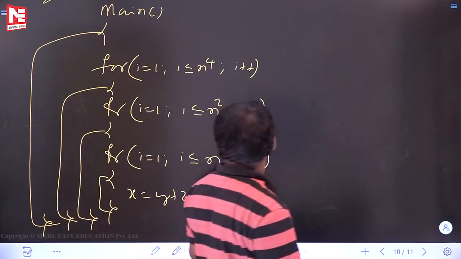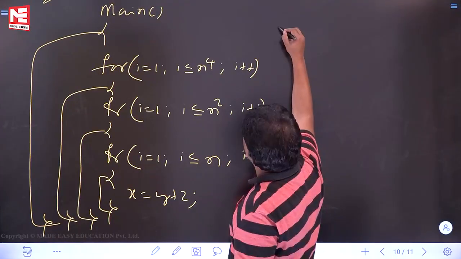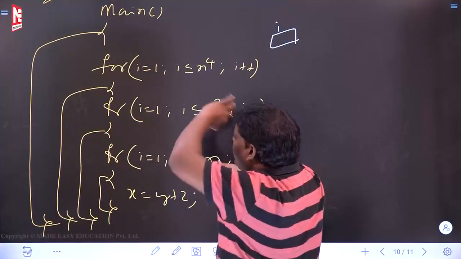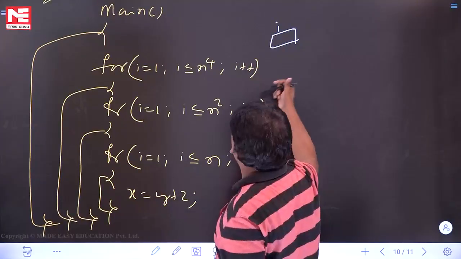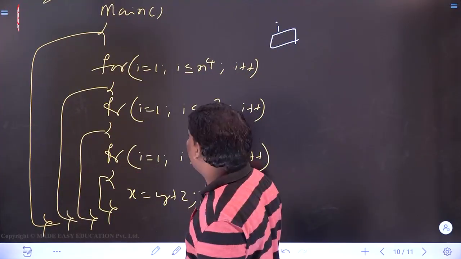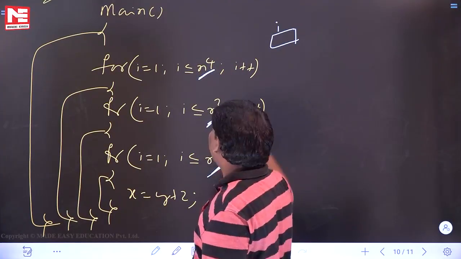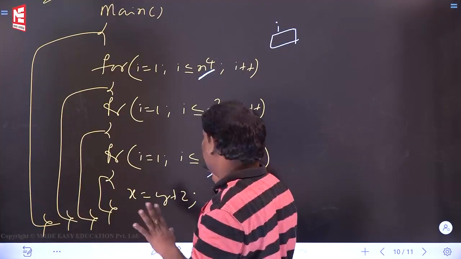To this program, what is the answer? Let me check. Is it the same I or different I? Same I, used in many places. I think in this problem, compared to the previous problem, I have done slightly the reverse. If there is anything new, please learn it. Otherwise, normal. So, reverse I have done. Previously, the bottom I kept more. Now I kept the top itself more. See, here n power 4, here n square, here n. Previously, here n square, here n cube. Now, here more, here next more, here less. Let's see what the answer is.